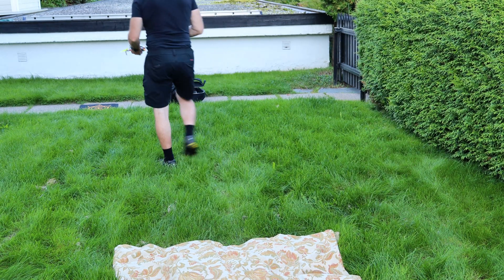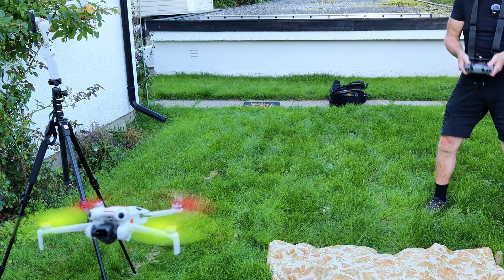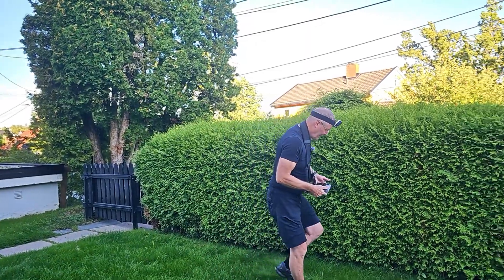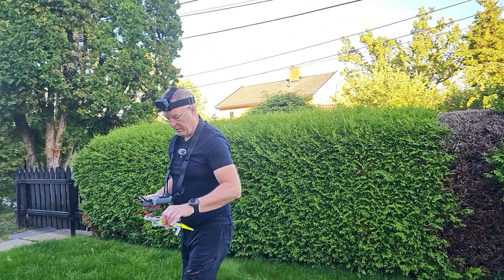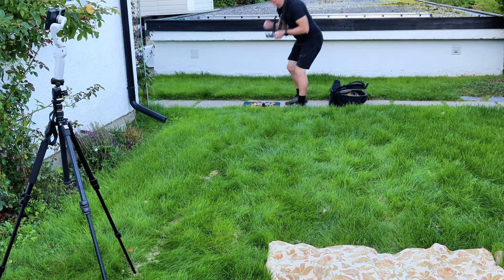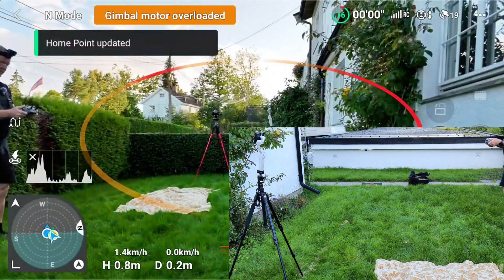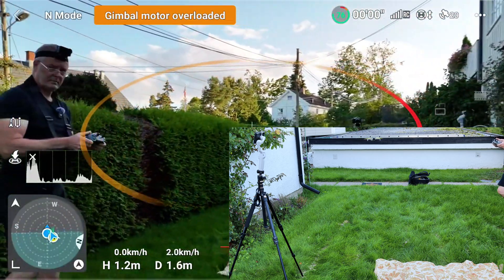Let's take one test more. What happens now? Let's take both down and in. It landed where I hoped for, and it does what it says. But I have to hold in one to two seconds before it actually stops. I see that I probably should have turned off and turned on the drone after the crash, because now it says gimbal motor overloaded. It really doesn't matter for the test, but it's not good.